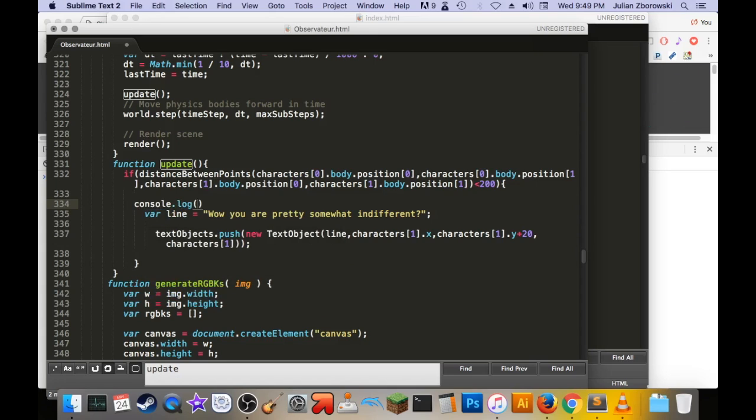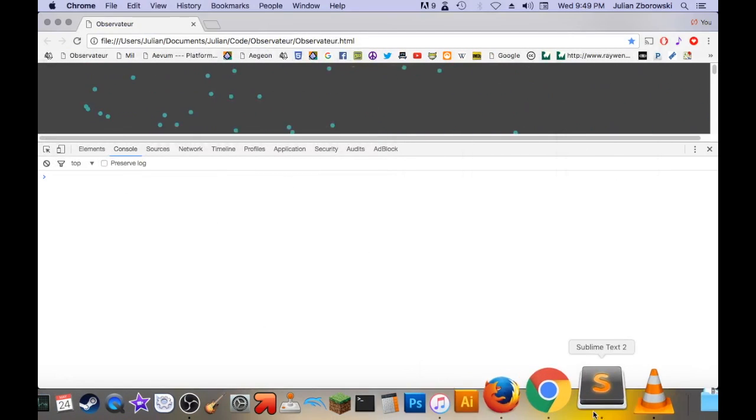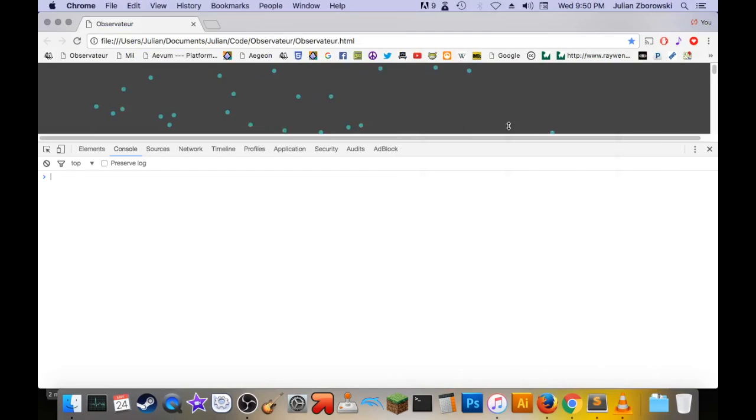Where I'm looking in the console for errors down here in the developer tools, you can put little logs. So I'm just gonna say, hey, it works. And then I'll know that this function is running because that log will come up, and it should come up a bunch of times. And no, it doesn't come up at all.